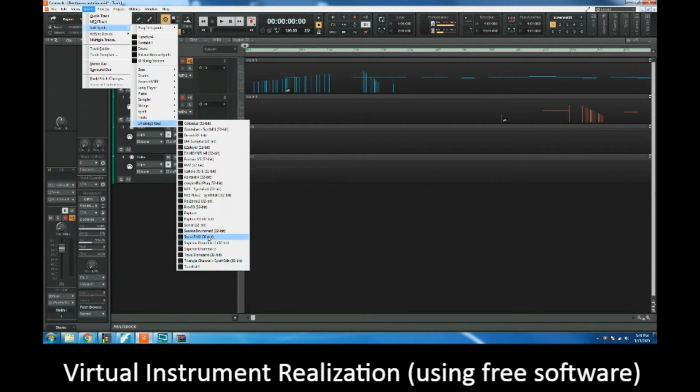Now, like I said, there's a bunch. You're not going to see all this. This is stuff that I have on my computer. If you want to download these, a lot of these are free, and you can play around. I just chose a free one so you guys can complete the assignment. I'm going to pick Tunefish 4.